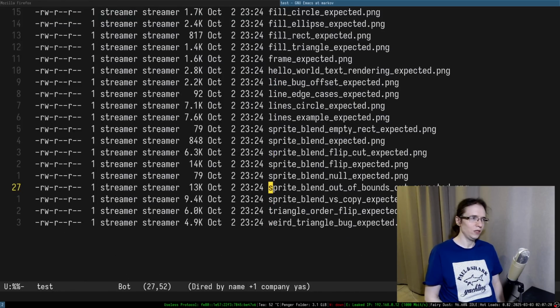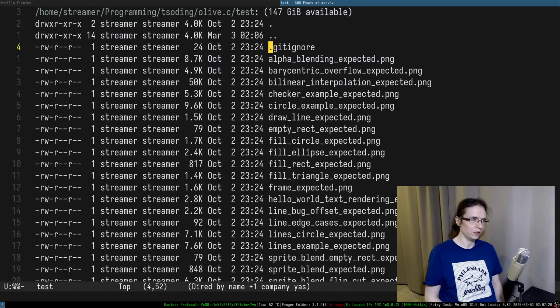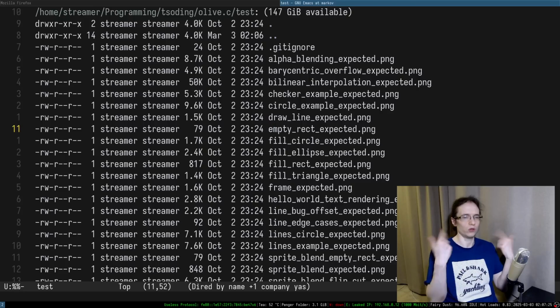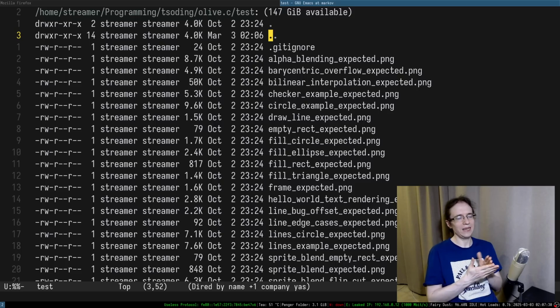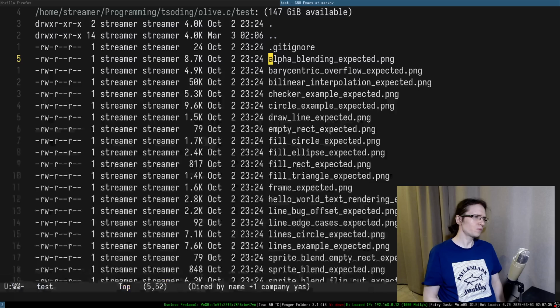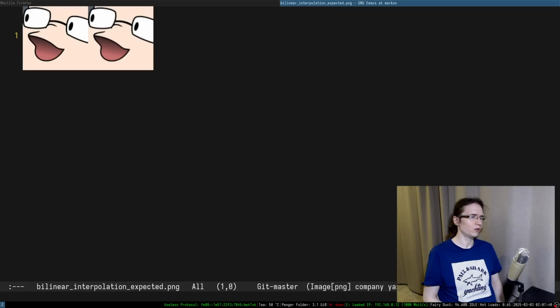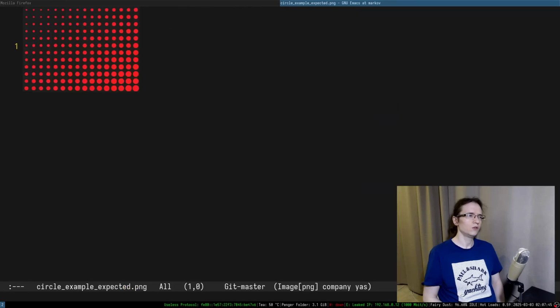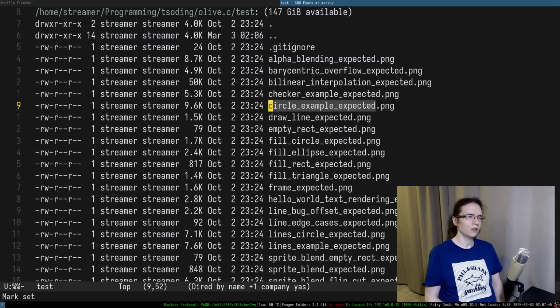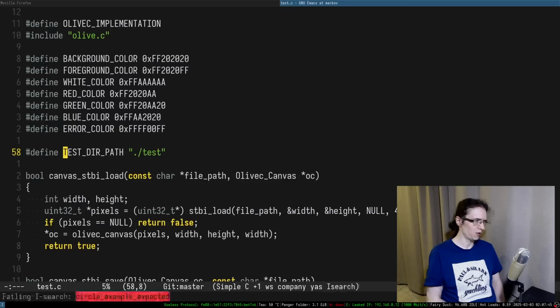And as far as I know, if you change the behavior of the library, you can re-record them. So it's record-based stuff. And if it fails, it will try to compute a diff and show you what exactly changed. So let's actually maybe find some interesting stuff. For example, there was some, what is it called? Circles. So yeah, I kind of like this one. Let's find this example in here. So I suppose it's just called circle, right?